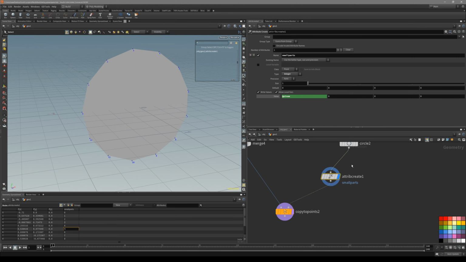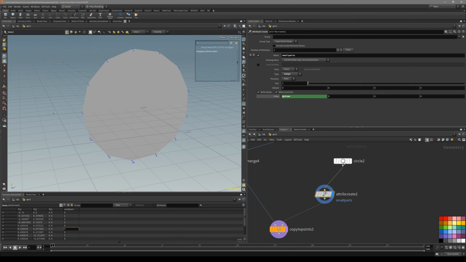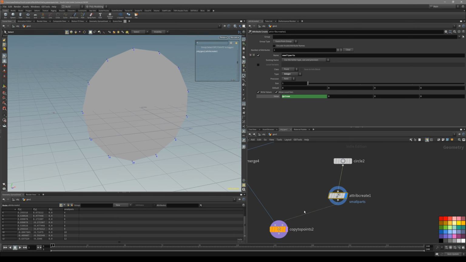Ptnum takes the value of whatever point it runs over. If the point number is 0, it puts in attribute 0, then 1, 2. So we make sure that we have unique attribute values for each point that we're going to copy to.